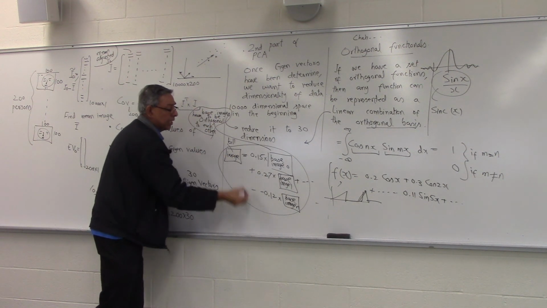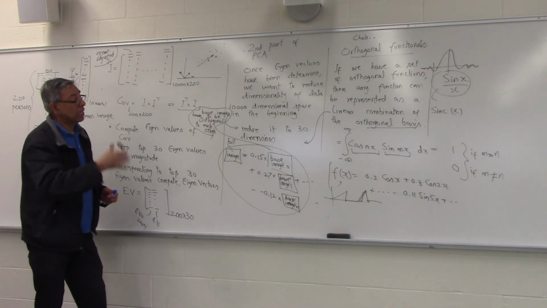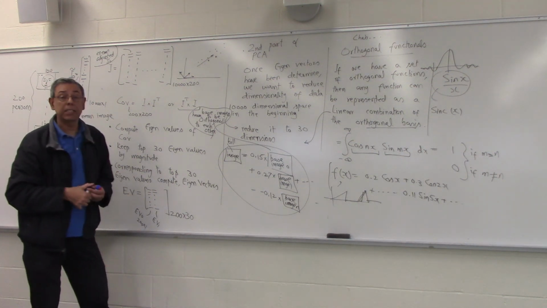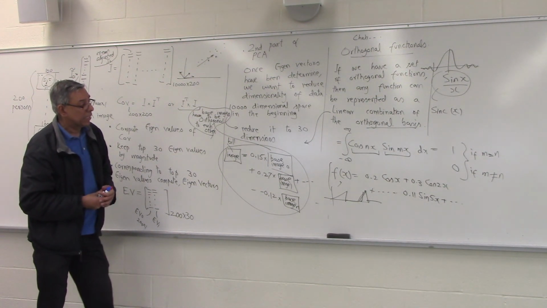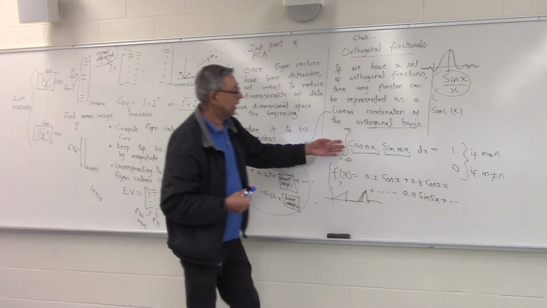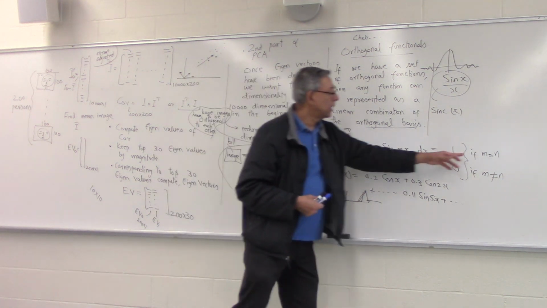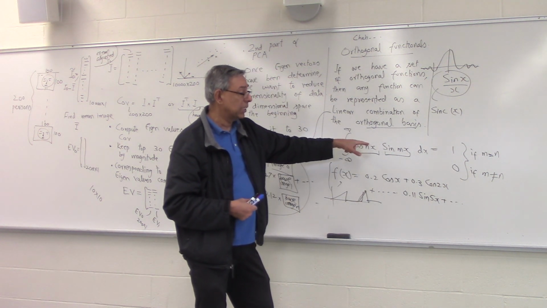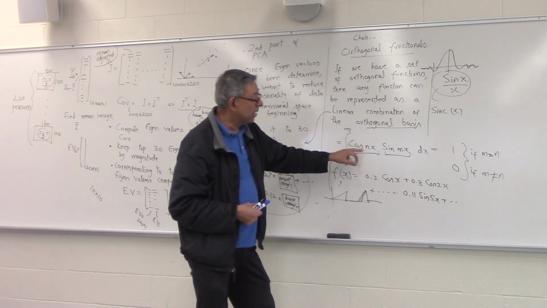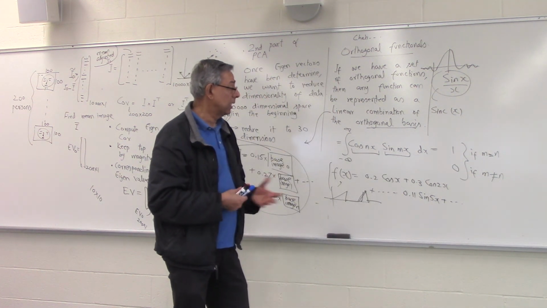Otherwise, this theory doesn't work, meaning being able to represent any image as a linear combination of the base images. Okay, so next question. We can easily go through the integral and prove that if m is equal to n, it will produce 1. M and n, by the way, are integers. And if m is not equal to n, it will produce a 0. So we can go through the math and easily prove it.